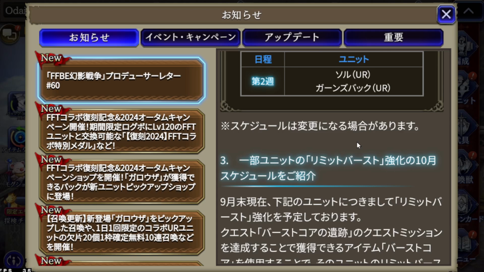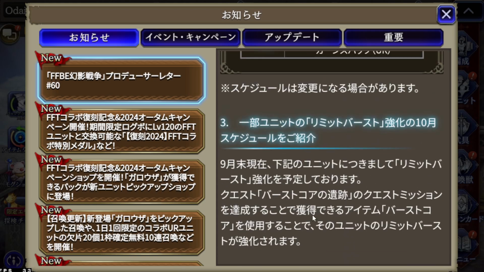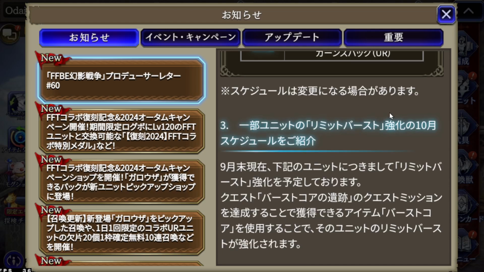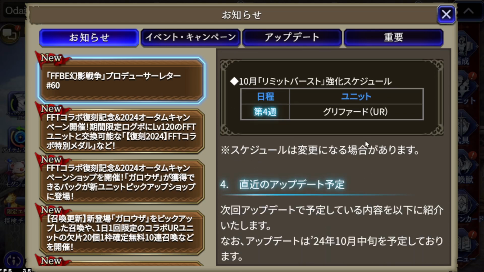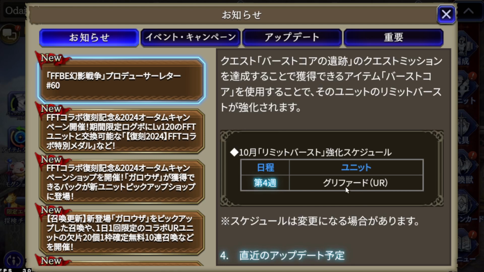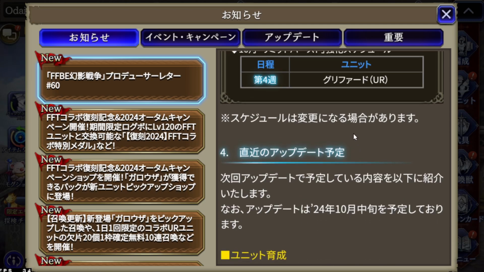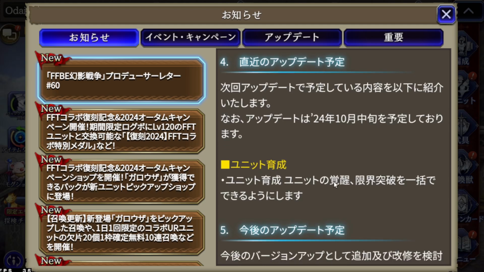Maybe it'll make him good enough to, even right now he is good enough to play in the meta, so maybe this Master Ability 2 will bring him back to the front lines and allow him to compete with all the other meta units out there. As for limit burst upgrades, only Griffith is getting an upgrade this month, or rather in November for the global version. And then finally we get to the one thing I wanted to talk about.